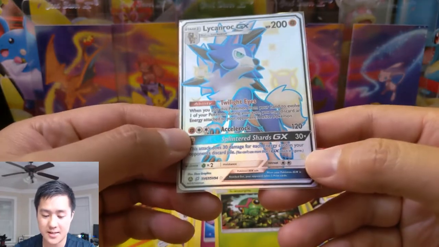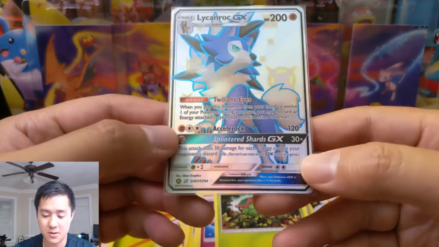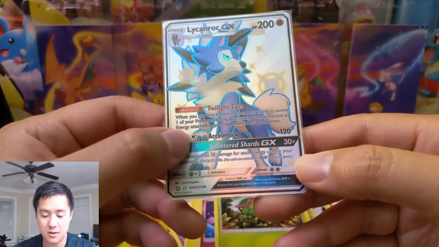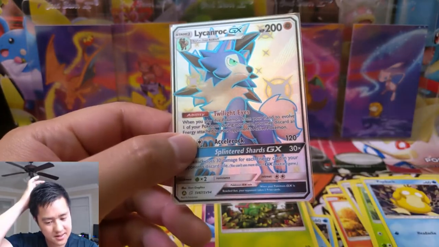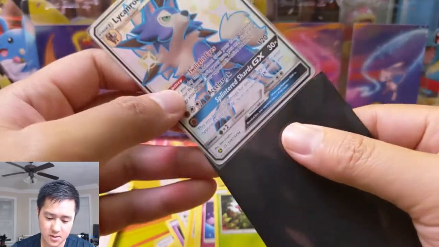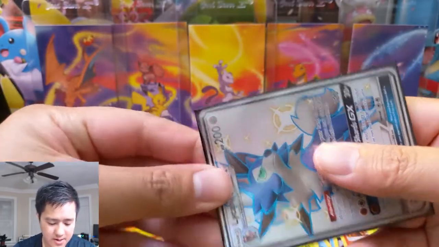Let's see, Twilight Eyes. Is this the good one? When you play this Pokemon, oh yeah, this is a really good one. When you play this Pokemon from your hand to evolve a Pokemon during your turn, you may, wait, oh no, no. That's not what I thought. I thought it was the one that you can basically swap out their Pokemon. It must be the other Lycanroc. So, but either way, Lycanroc, very nice.